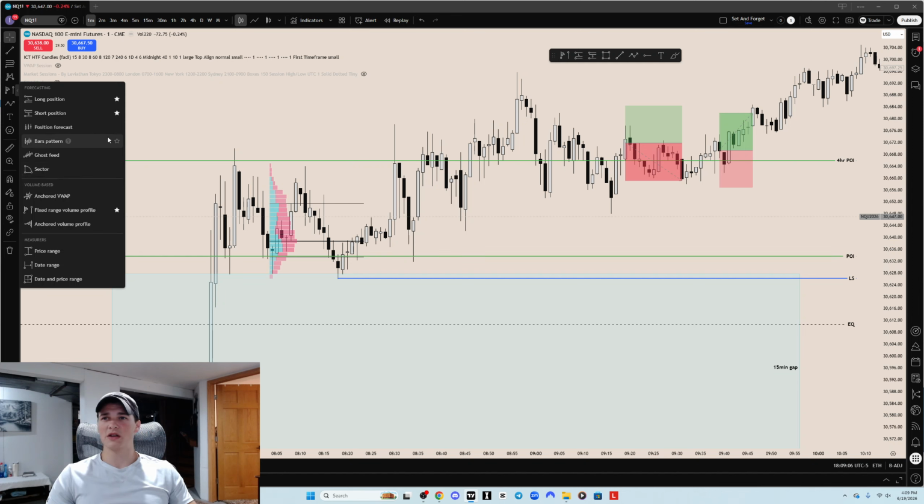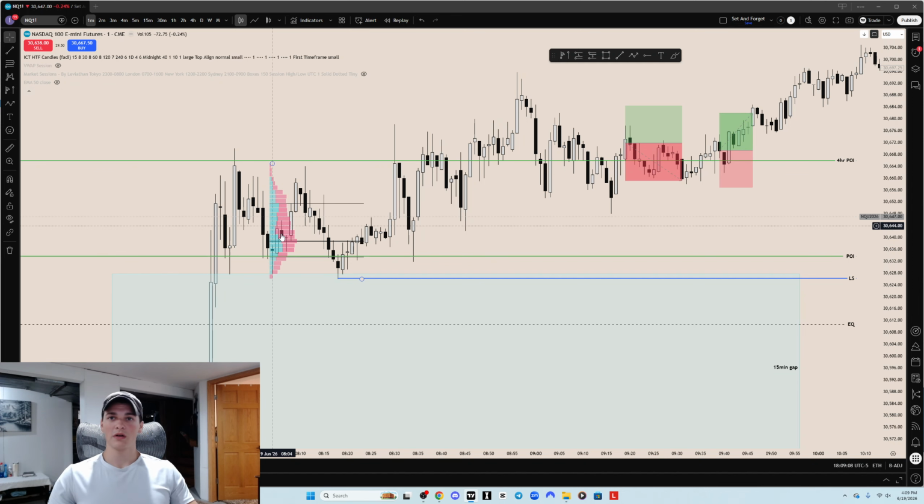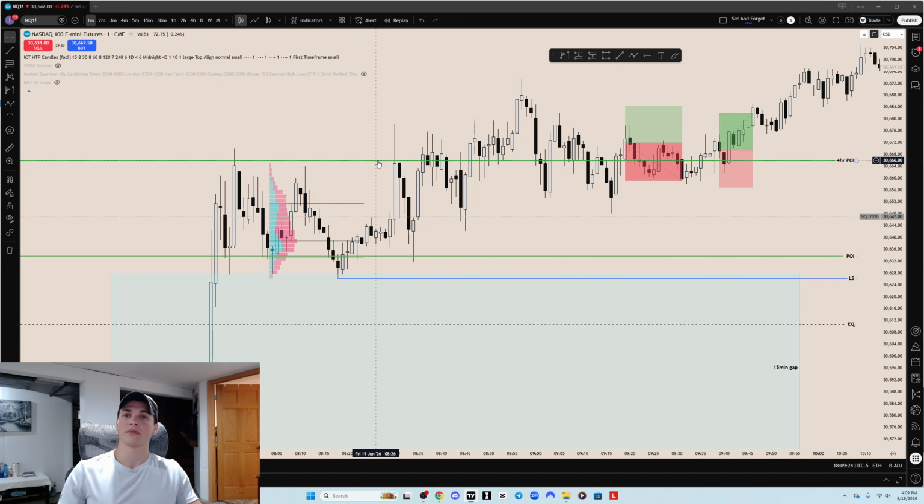Yeah, volume range profile. What it is, it just shows you a range where the mass amount of people exited and entered trades. It just shows you the biggest point where the most people were active, essentially, in a confined zone. So, what do we do with that? Well, let me show you the settings first.